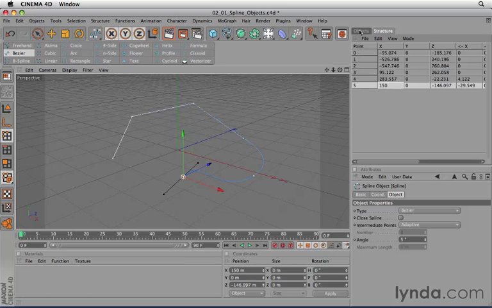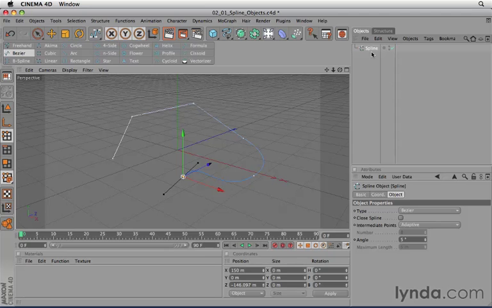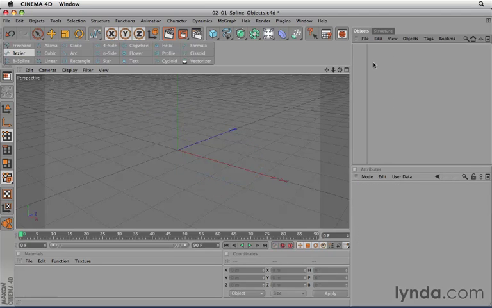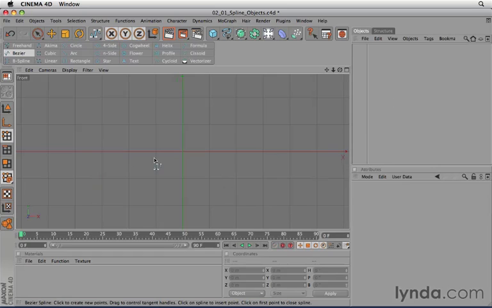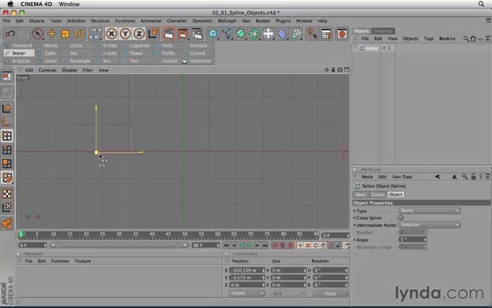Let's go back to our objects menu and go ahead and delete this spline, because most times when you create spline paths, you'll actually want to be in one of these orthogonal views. Let's create the path from the front. Now let's go ahead and create another Bezier path. And since I just deleted my Bezier path, I have to go back up here and choose Bezier again and click in the window. Go ahead and click and drag out a couple different control handles, because I want to show you how to manipulate these handles.